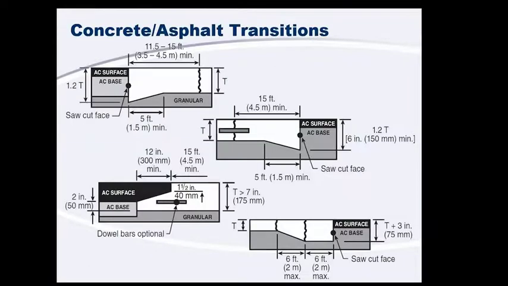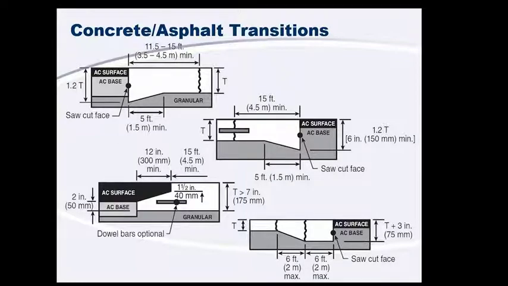All right, so now we get to move on to some of the specialty joints, and these typically occur at transitions and at the end of pavement runs. So the main ones are transitions between concrete and asphalt. You can see here that a lot of times what we end up doing is relying on a thickened edge to make sure that we stiffen up that joint a little bit and get decent load transfer from our concrete to our asphalt section without any big jumps.